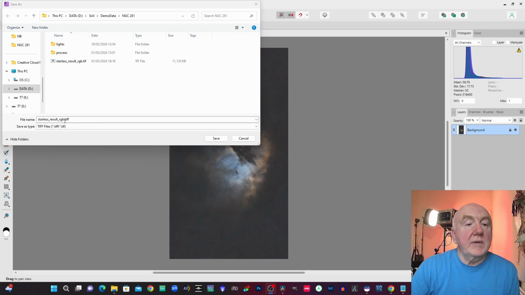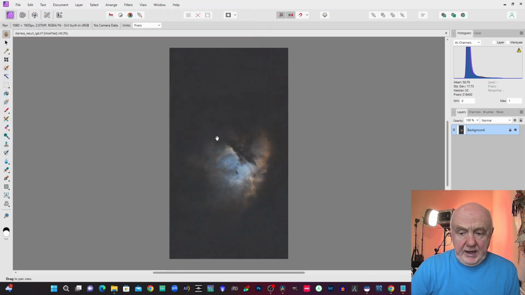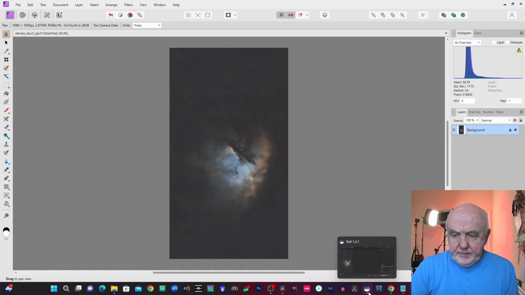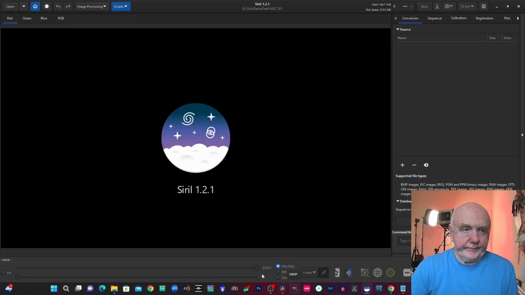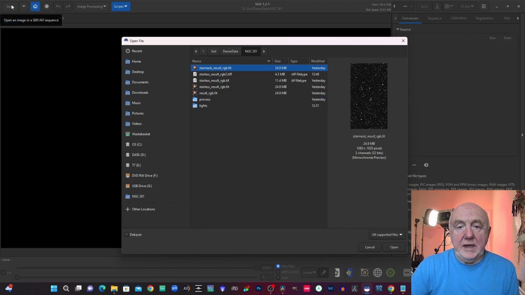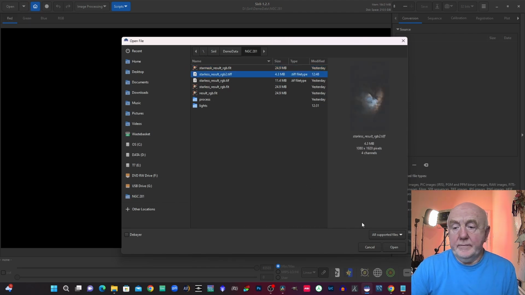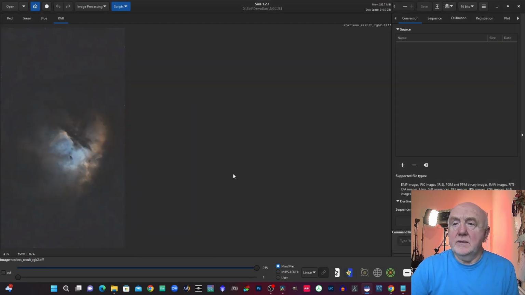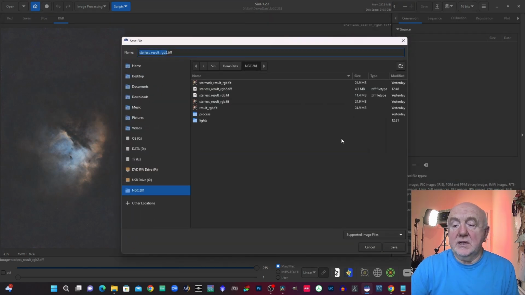Then I'm going to rename the file just so I can keep the original. So I'll just put the number 2 after it. Save that. Then we go back to Siril. Then I'm going to open that file up. There it is. Then I want to save that file as a FITS file so I can continue editing it.